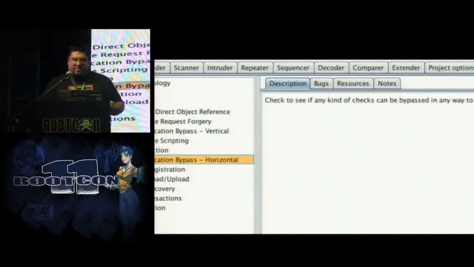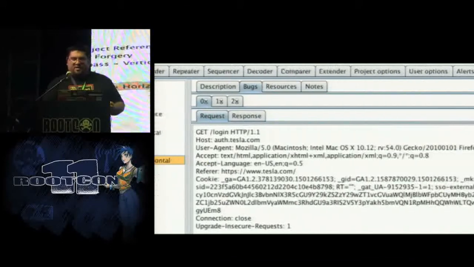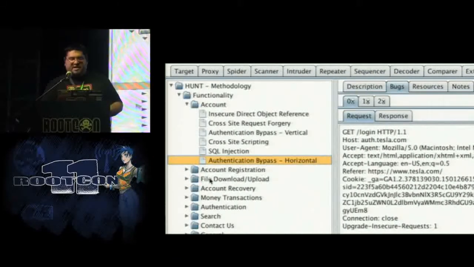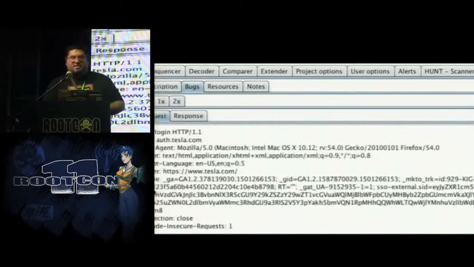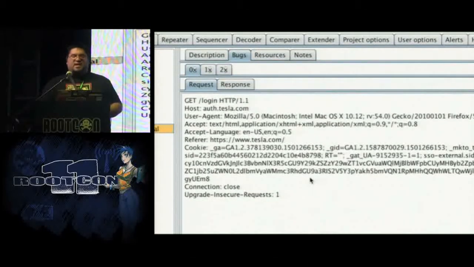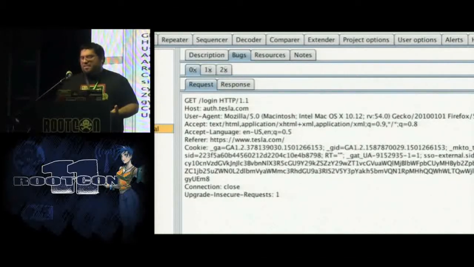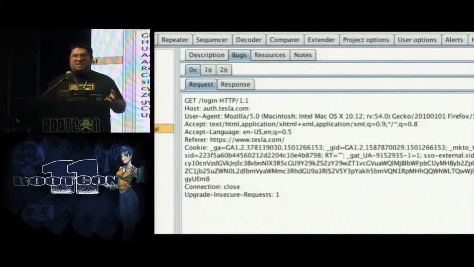So the big thing in here is that here is a section of the methodology. You're supposed to test for authentication bypass when you're doing web testing. I have 3 requests that I've loaded into methodology that say, yes, I indeed actually tested something here. I have notes related to this, and I can pass it to someone else. The big part of the tool is actually that it allows you to export all of this as JSON data. So you can click export when you're in the tool, which I'll show you later, and pass this not only to your client or your boss, but another tester.